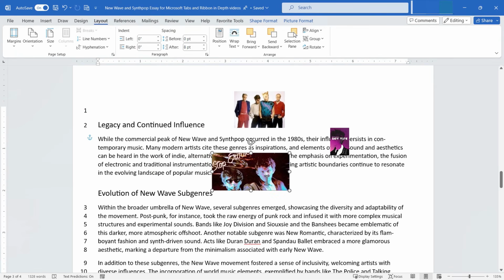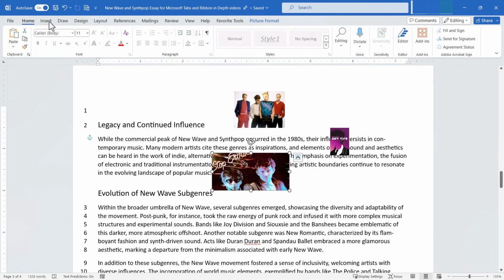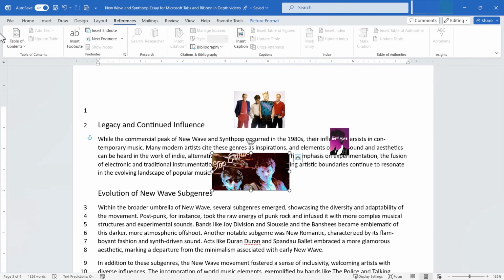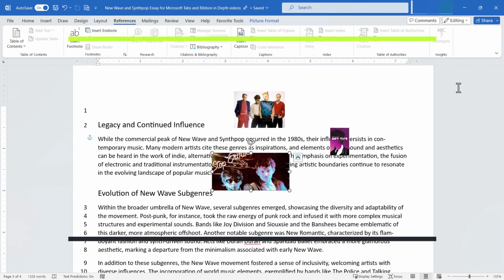And if you like this video, please check out the rest of the videos in this series. We're looking at each of the Microsoft Word tabs and ribbons in depth. We're going to go through all of the default tabs and ribbons. And if you haven't already done so, please watch my Microsoft Word for Beginners, the complete course, master video. This video will teach you everything you need to know to jump right in and use Microsoft Word like the professionals. So check that out.